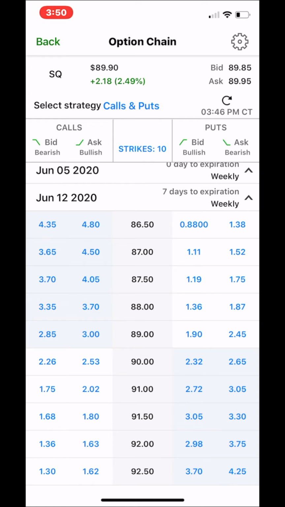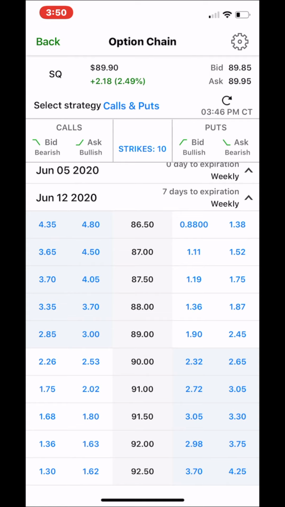So that will cost you $385 if you get it for the ask, and $285 if you get it for the bid price. So you've got to think about that as well, that these prices are times 100. And just for an example, like I said, the further out is safer, but it's also more expensive.